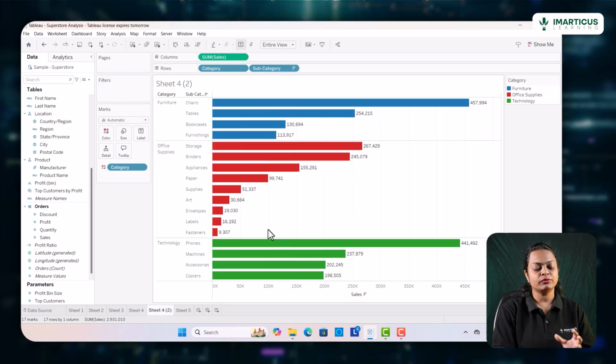So sorting is many of the times useful when you have a lot of values, a lot of subcategories, let's say, and you want to mainly focus on those top few categories in each of the major categories. So this is how you can sort easily at the axis level, where if you observe, I have sorted on the basis of the numerical variable, which was present on your x-axis. But you can also sort your data on the basis of the variables that are present on the y-axis, and both of them are categorical variables.